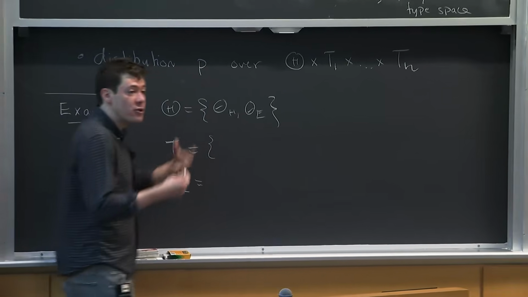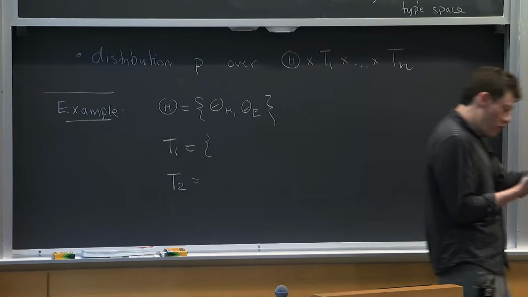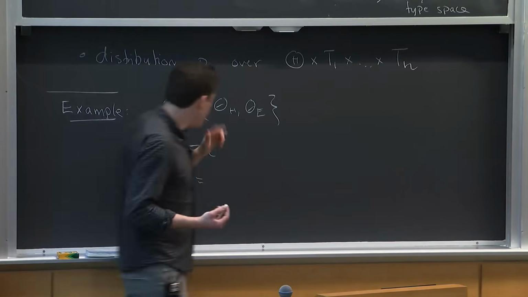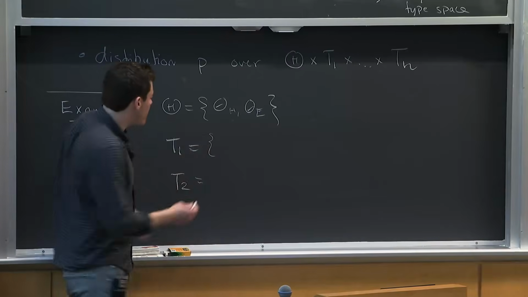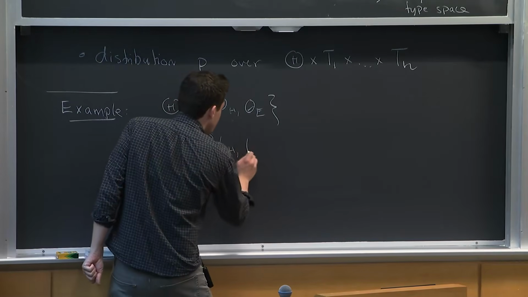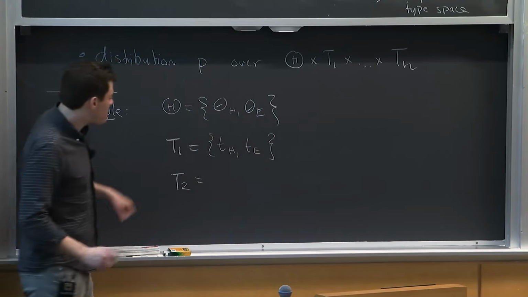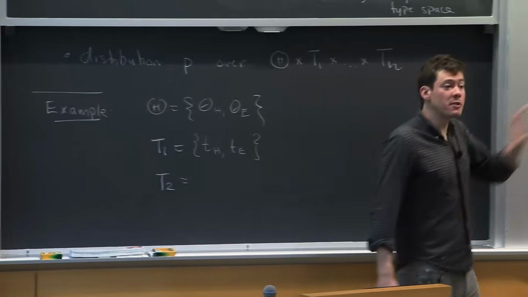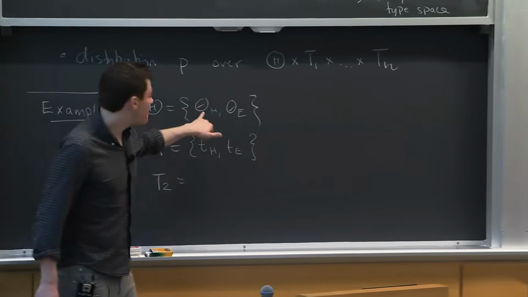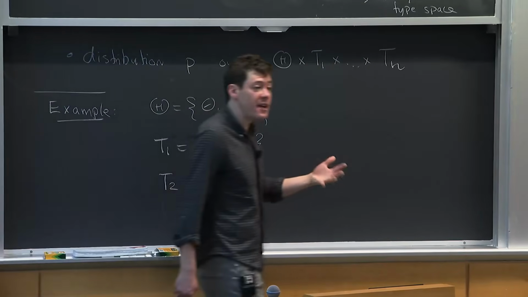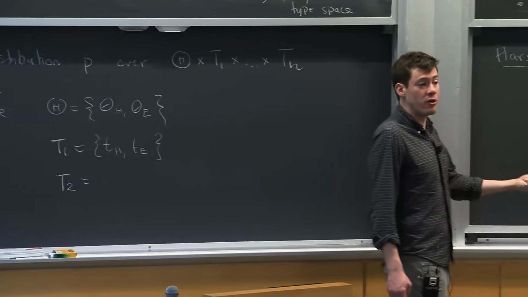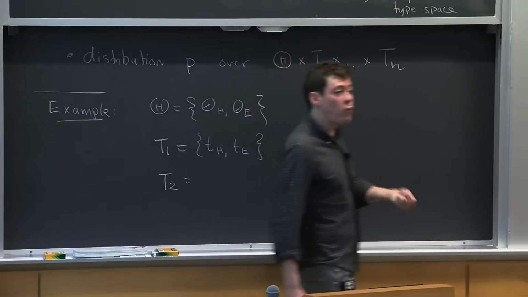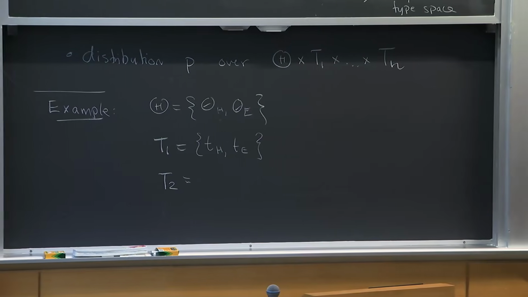And they exactly correspond to the mental state where player 1 sees or knows the project is easy, and the mental state where they see or know the project is hard. There's a pretty close correspondence here, but to keep the distinction clear, let's call this TH and TE. So the interpretation is, if player 1's type is TH, what does that mean? That means player 1 knows the project is hard. Notice that's different from saying the state is theta h, right? When I say the state is theta h, that's a statement about whether the project is actually hard or not. When I say that player 1's type is TH, that's a statement about what player 1 knows or believes about the state.